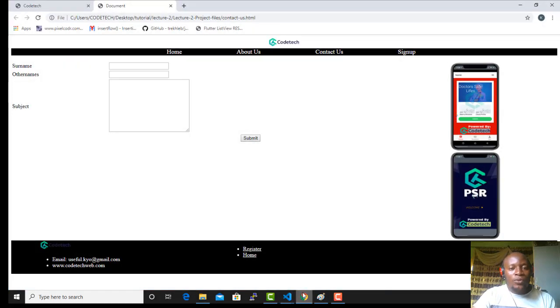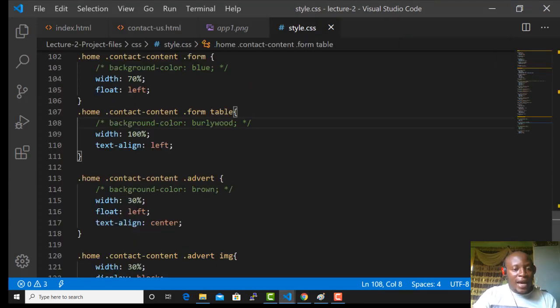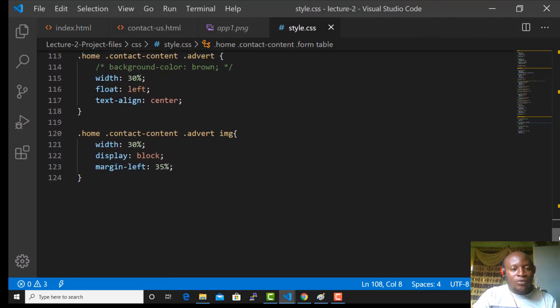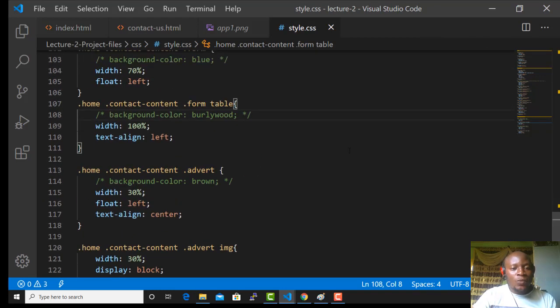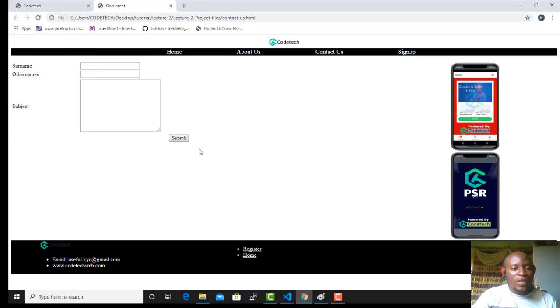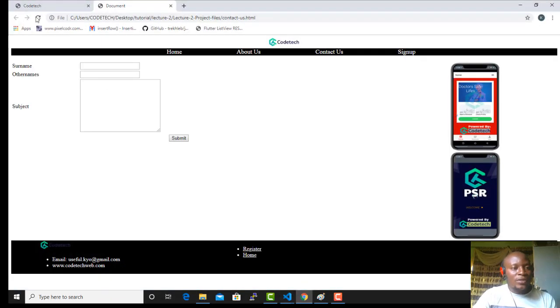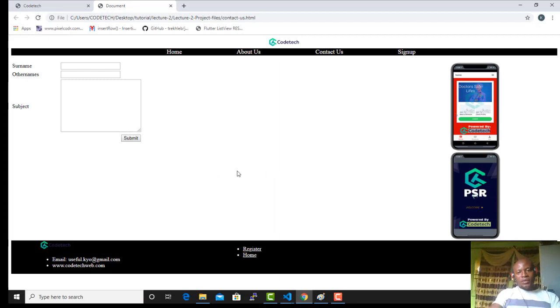But what I know you can do to quickly save yourself from that mess is to go back to your style and change your table from maintaining the width of 100%, maybe down to 70, and hit Control S so that your table won't be that big as before, which will not affect this one, which of course is good. So you might even want to make it 50%, and you want to hit okay. You can see now that your form is getting even closer, which of course is not bad.